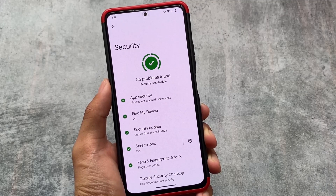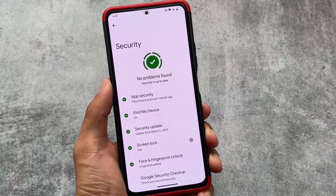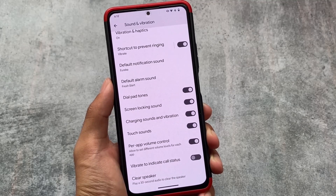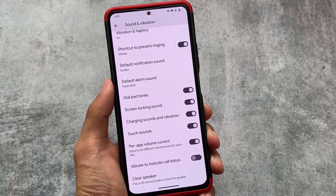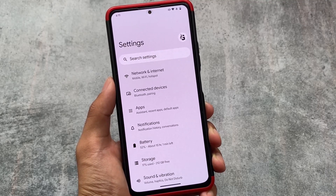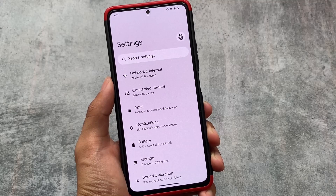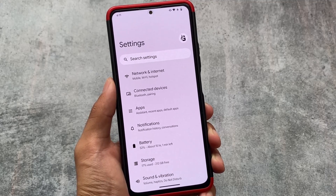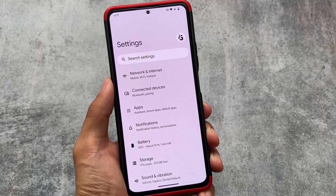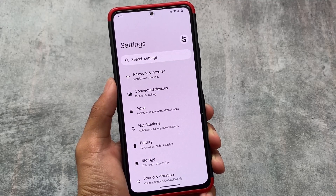Pixel Experience is one of the most stable custom ROMs I have ever used. In the security options, you can see face lock, fingerprint unlock — almost everything is present. I also use per-app volume control and the vibrate-to-indicate-call-status options, which are both available here. Since it's not a customization-focused ROM, the settings UI is almost like stock Android. If you need a stock Android feel with all the Pixel features, try Pixel Experience. It comes in two editions — normal and plus — and I use the plus edition.